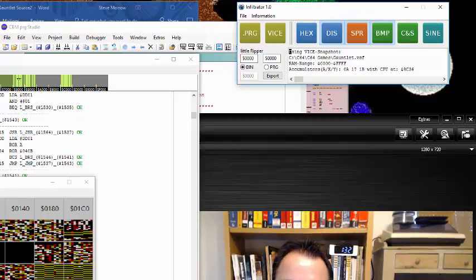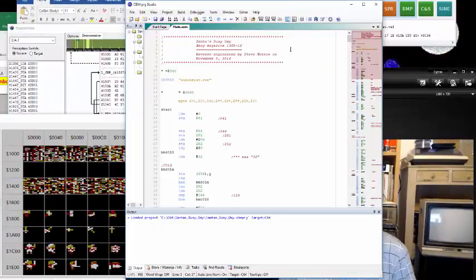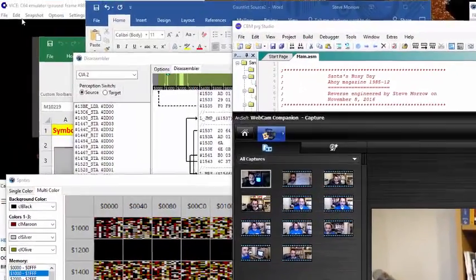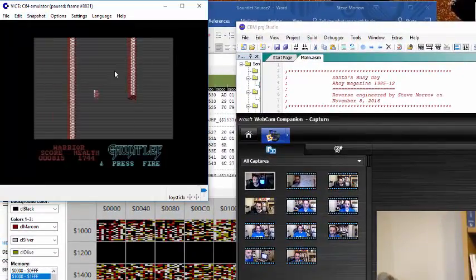I just click on it and what's really cool about this tool is once you click on it, it instantly brings up all the windows too. It takes priority over all the other windows. And if I want to get to CBM PRG Studio, I just click on it here. If I want to get to device, I just click on it here, which I'll go over what I'm doing here in a minute.